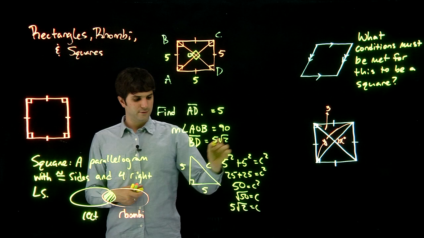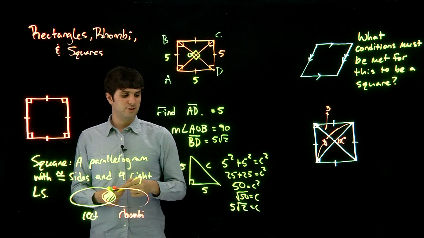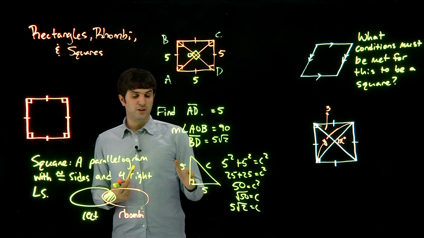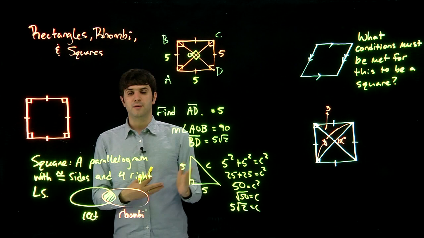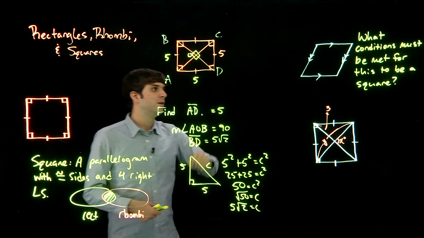Now you might have noticed also, this is a special right triangle, this is a 45, 45, 90 triangle, and so if you knew that right away, then you could have just known, if you've seen those special right triangles somewhere in your math classes or something, you could know 5, 5, and then you automatically knew this was 5 root 2. But if you didn't know that, then that's okay, and you could have used Pythagorean Theorem.